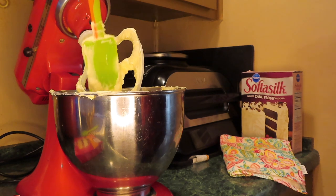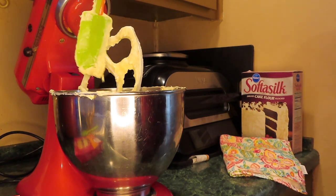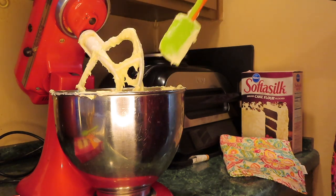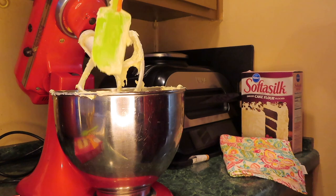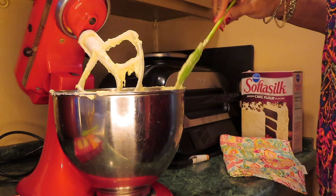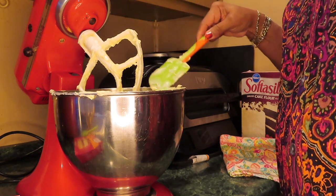I don't want no more rude comments about don't I know how to make another kind of cake. I've gotten them before. So I like banana cream cheese pound cake. So that's what I make whenever I bake a cake. So I'm getting rid of the rude comments.